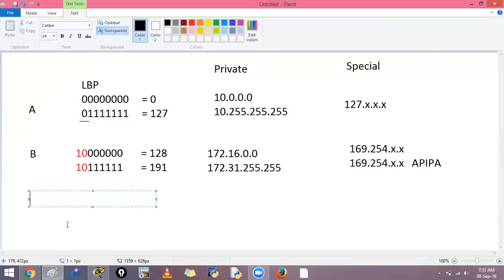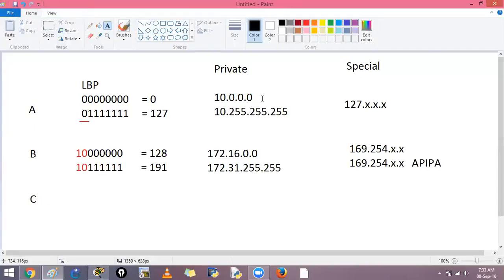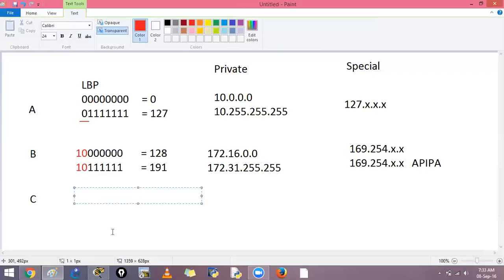Let us see class C. How do we calculate class C? Class C says the third bit is the leading bit, 110.